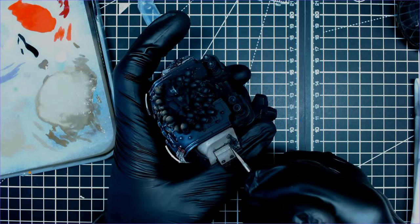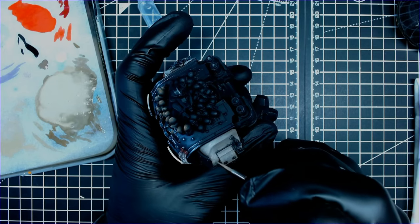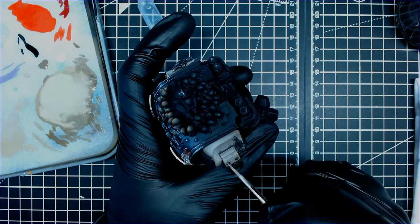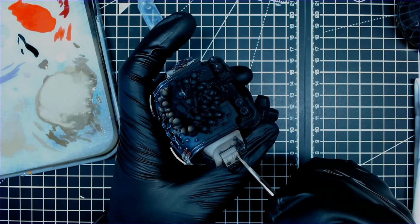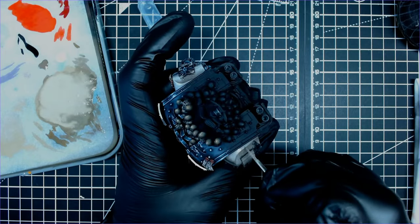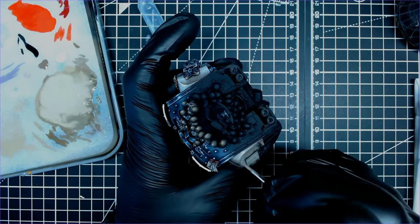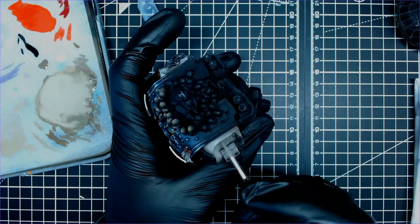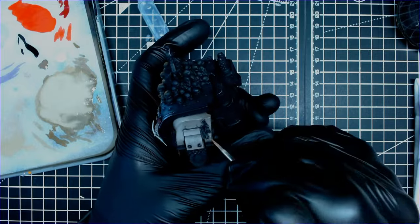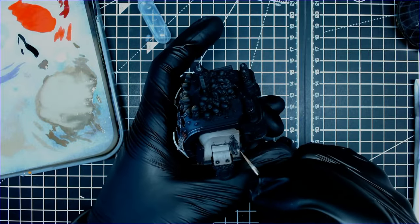But for this one, if I had to say it, I'd say the ratio was probably one part paint to four parts water. But because of the nature of it being on a wet palette, I've already added, say, for example, two parts paint, the grey brown, and then the warm grey. So I'm more like eight parts water to create that really dilute vibe. But as you paint more and more, you get a feel for how it's going to cover and what the opacity of the paint's going to be like.